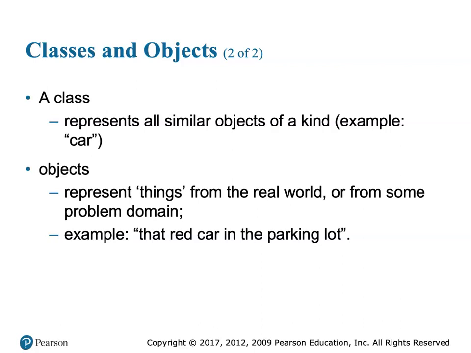So while you probably have heard this before, it bears repeating. A class is a template for all objects of a similar kind. The example they give is a car. I like working with trees or dogs. But basically it could be any of this type of noun, let's say, or type of thing. And then a particular one of those becomes the object. These represent things in the real world. So a student class, you are an object of that student class.